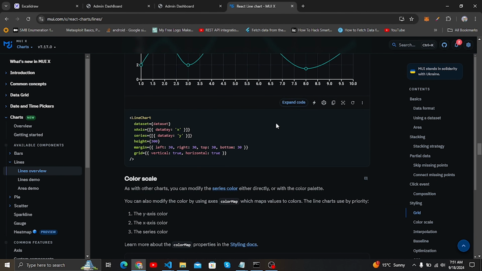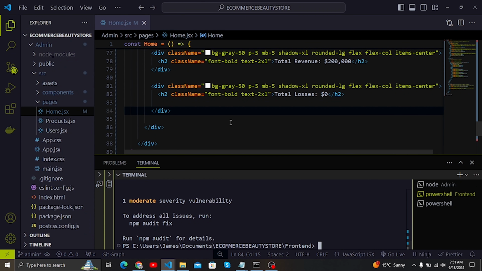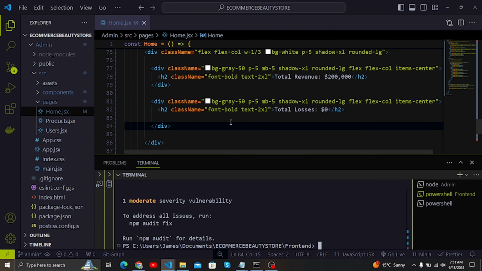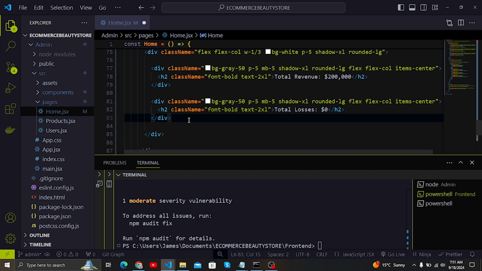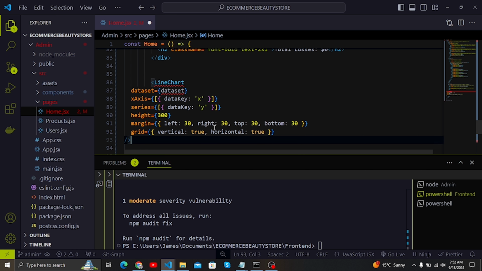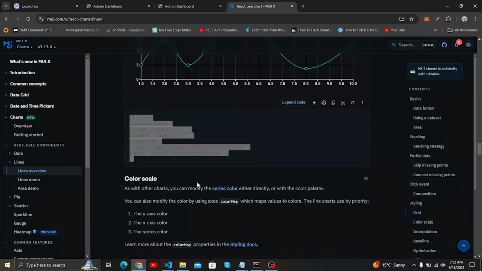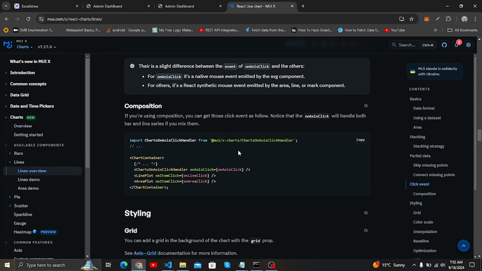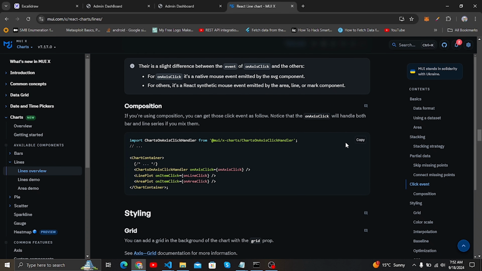So I'm going to copy this, and I'm going to paste it where I want to use it. So copy that, and I'm going to actually paste it down here. So after we have these cards here, we can have now our chart here. So I need also to make sure that I import the data. So let me have the data. Because I don't have the data right now, the first thing that you need to do is to make sure that I can import it.